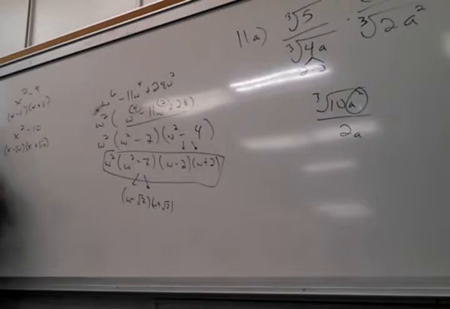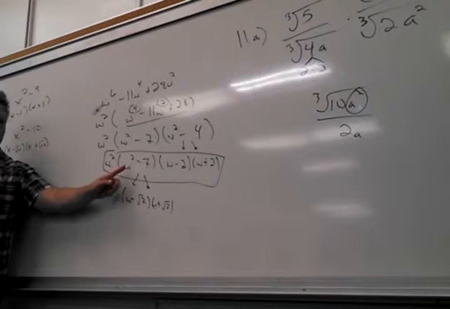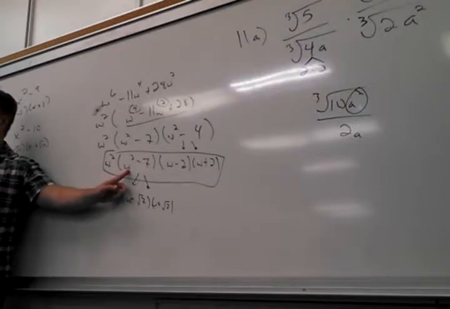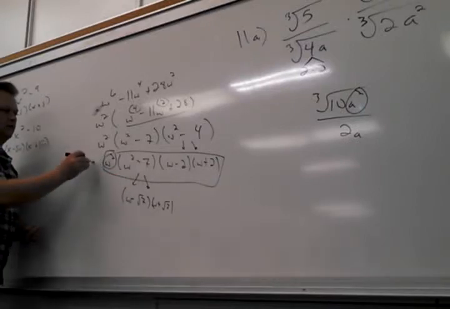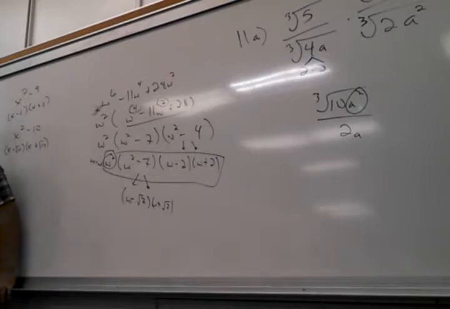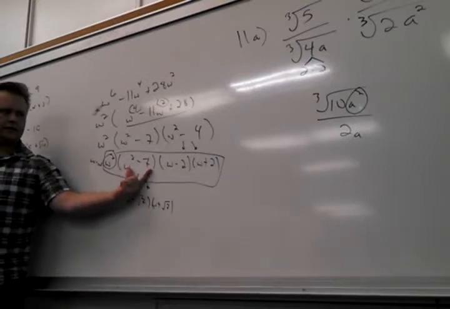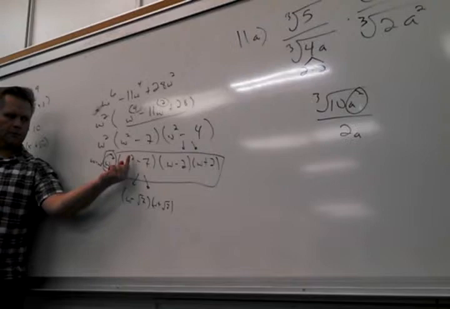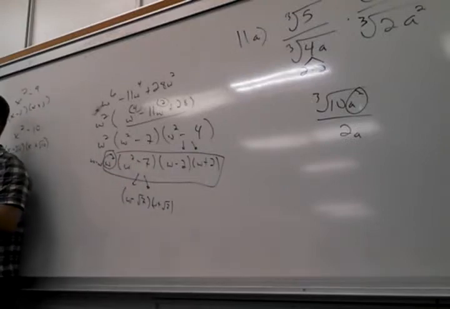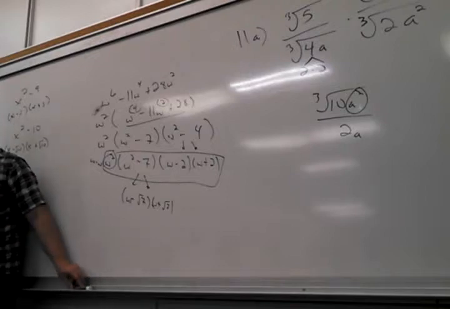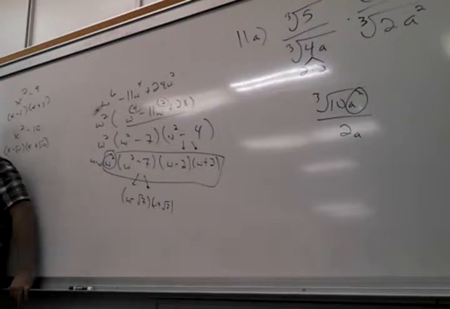If I say use irrational numbers and complex numbers, you know you're done when all your pieces have only one W in it. This guy's like W times W, so he's cool. I know I'm not done here because how many W's do I have? Two. I have to be able to break that up into its own parts. I'm probably not going to do that to you, so don't freak out. The last question, 11E.